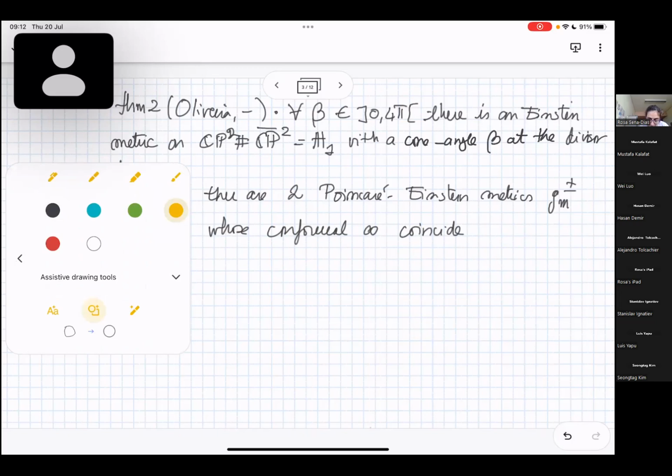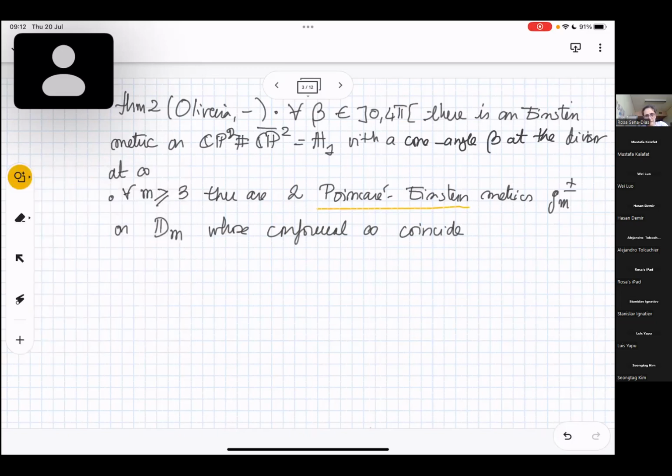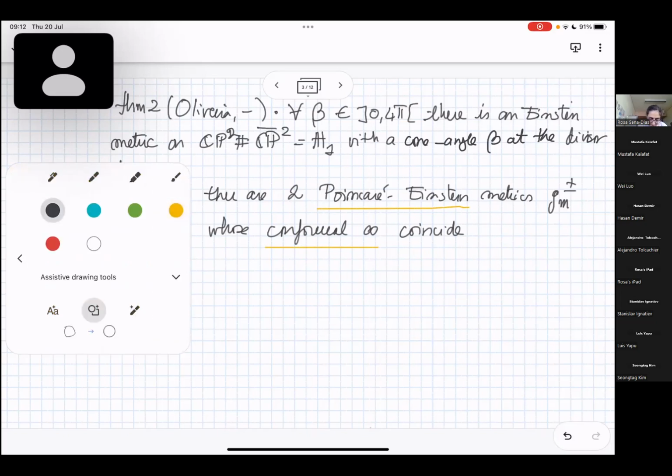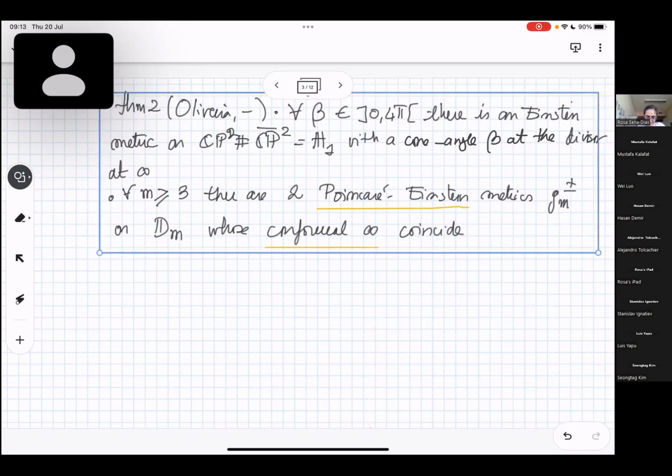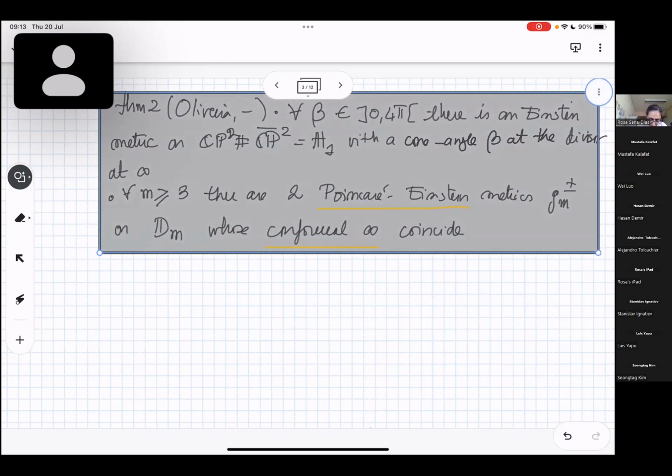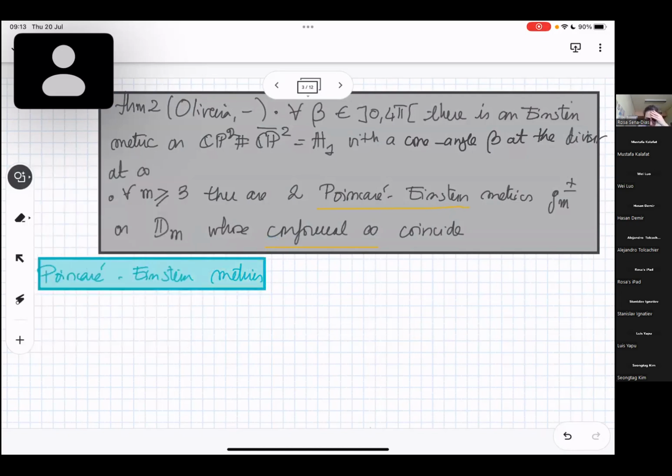Okay, and I owe you two things. I owe you an explanation for Poincaré Einstein and for conformal infinity. So, okay, this is sort of a way to package what we proved. And so I'll move on to talk about Poincaré Einstein metrics so that you can understand the statement. Okay, so actually, Poincaré Einstein metrics have been studied for a long time. They're sort of a very rich subject. Let me start with the definition.